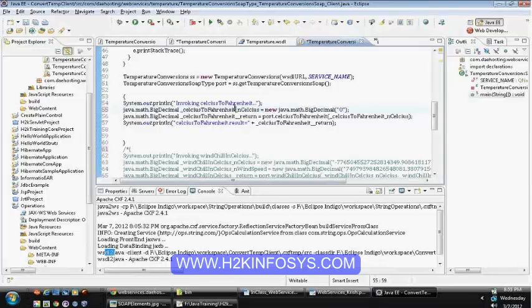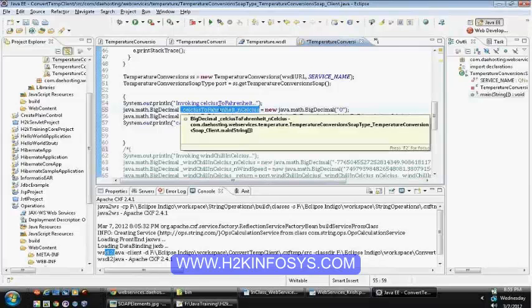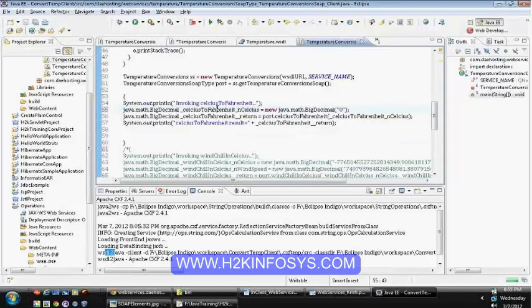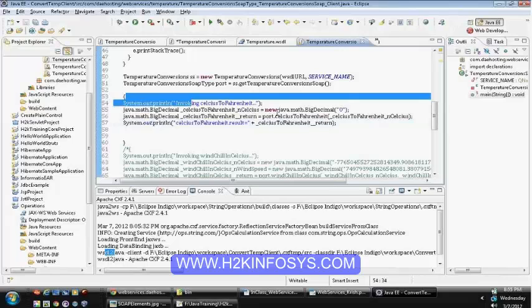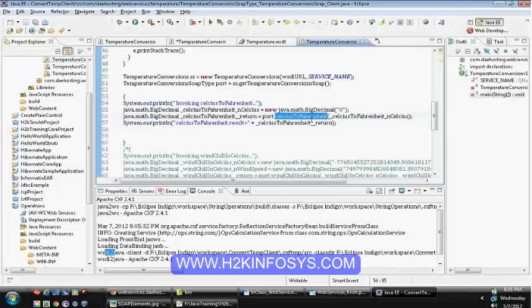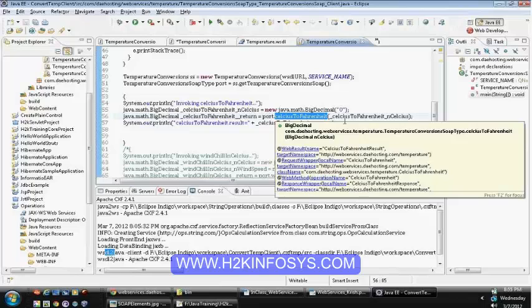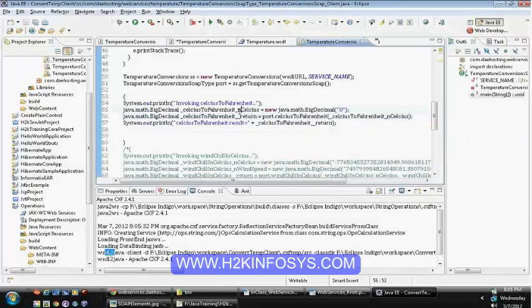Underscores and all are available. If you want, you can change the names for your convenience, or else leave it as it is. Finally, it will call the method Celsius to Fahrenheit and pass the value. It was in BigDecimal format, and it will respond back with some value, and I'm just printing that value.